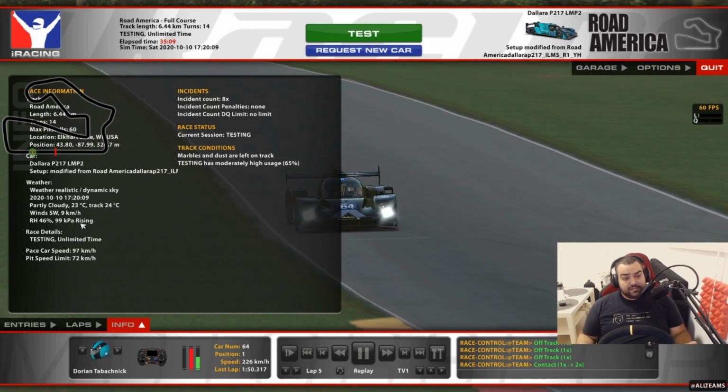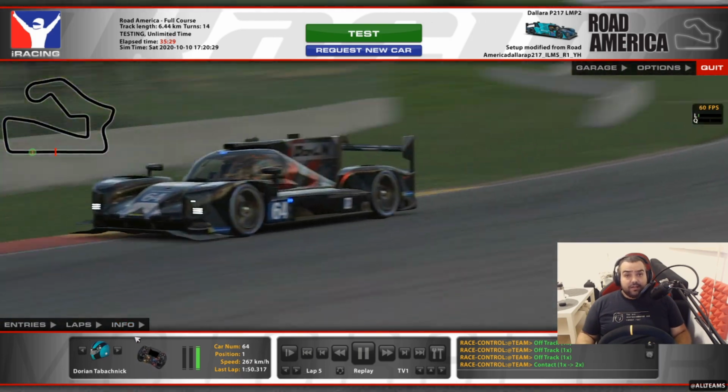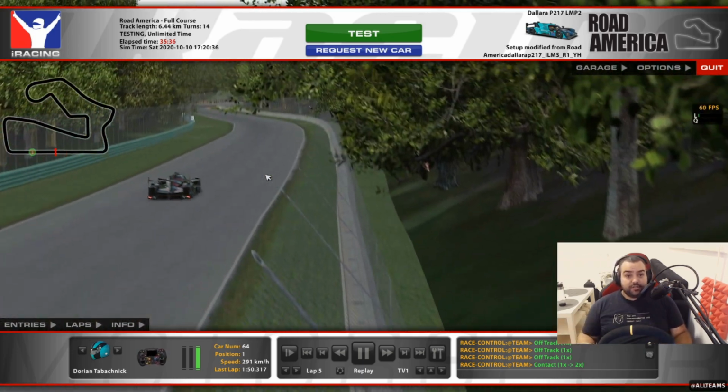Track conditions are as follows: 24C, around 65, let's say 70% after those 10 laps I've done. Let's get to it. I'll show you guys the lap first, and then we're gonna go over bit by bit, show you guys my tips and tricks for this track.